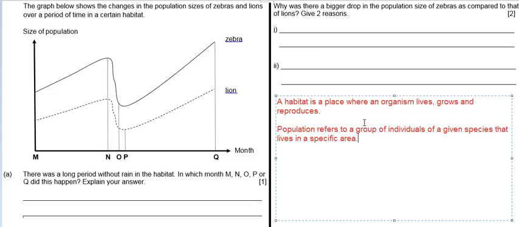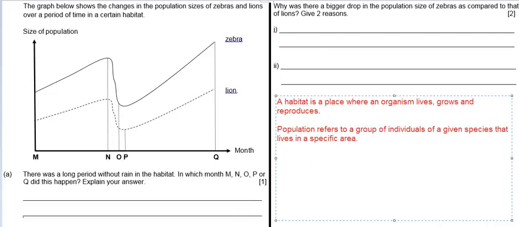Okay, so a population basically consists of two or more organisms of a species. It could be a plant population. It could be a fungi population. Okay, but in this question, we're only concerned about two populations, both of them animals: a population of zebras and a population of lions. Later on, we'll be talking about how the population of plants affects these two. Right now, just remember population refers to a group of animals of the same species.